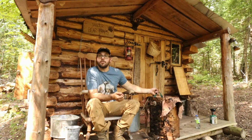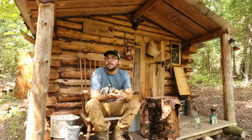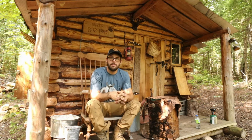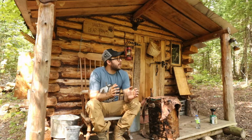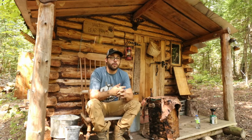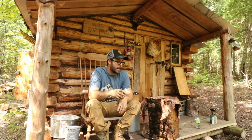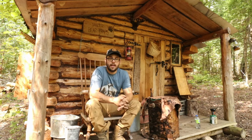You can see my bag is just covered absolutely in mud everywhere. The ATV is disgusting. The trailer is sunk in the mud. I brought some tools to hopefully, if I'm lucky, work on the tin roof for the shed. And I also brought a small sirloin steak that I got at the local butcher.